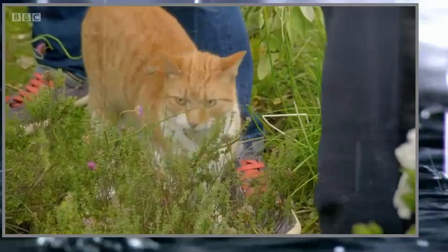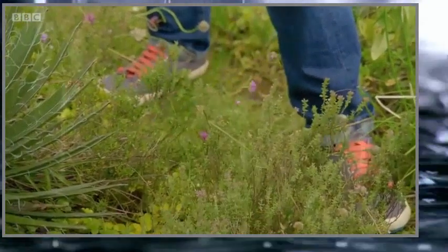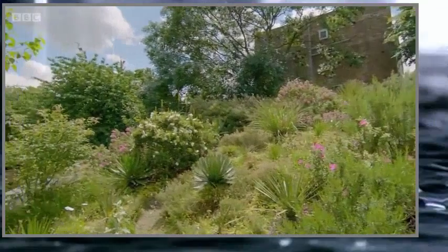The advantage of having the very shallow soil is that plants that don't like winter wet might get wet for a while in winter, but because there's so little soil, they dry out pretty quickly. And because this bit of the green roof is on quite a steep slope and is the sunniest bit, this is where I've tended to concentrate the xerophytes, the plants that like dry conditions and dry soil. This is Agave fallifera.